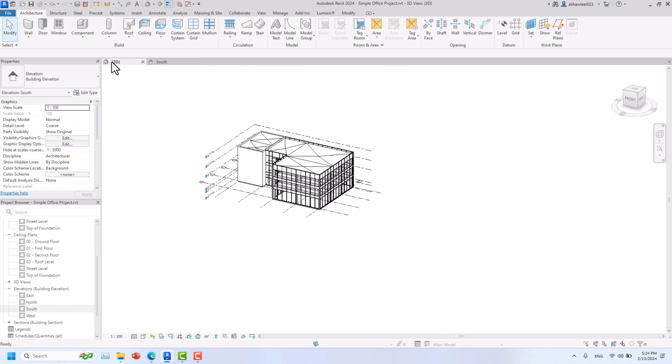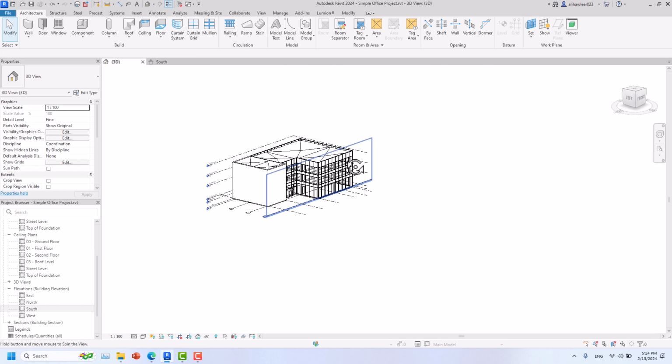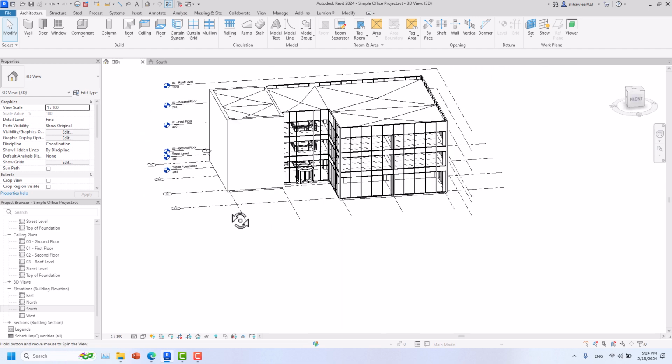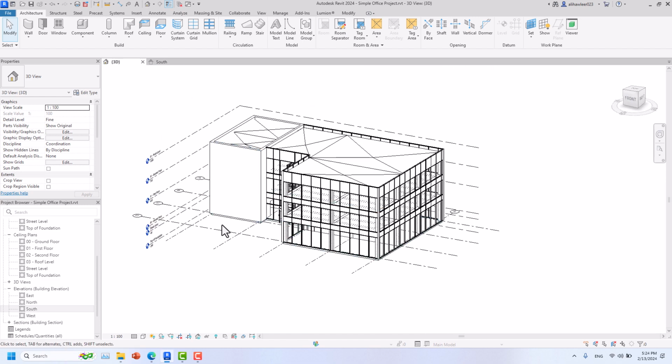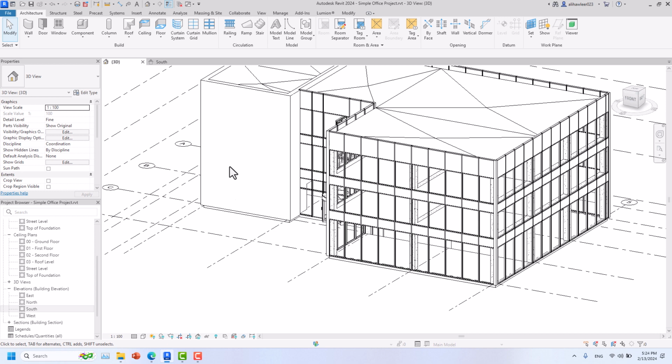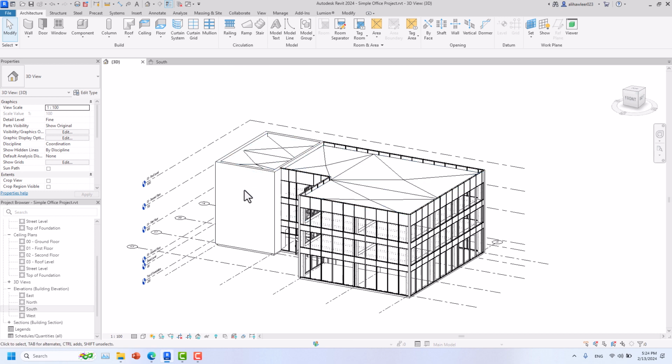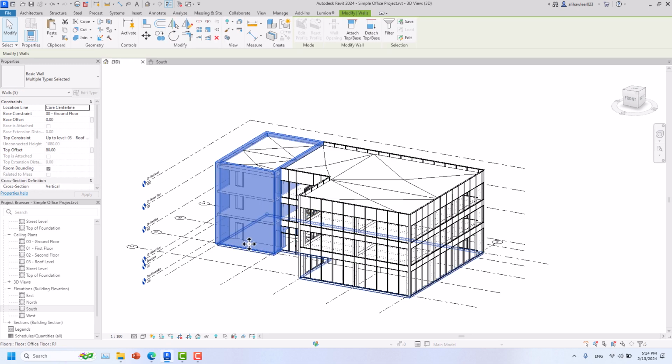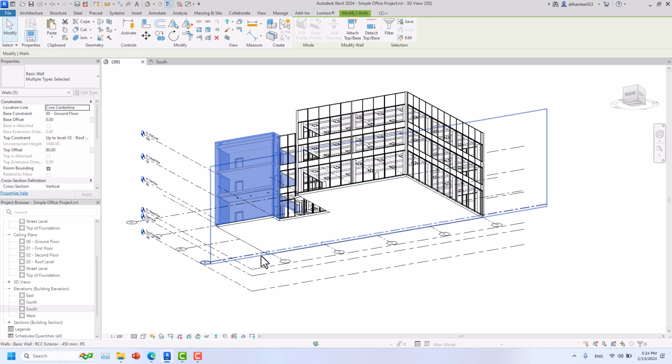One of the things that I want to do is that one of the walls that I will not create foundation for is this part. Why is this? Because I can extend its wall to the down below.